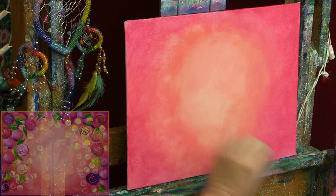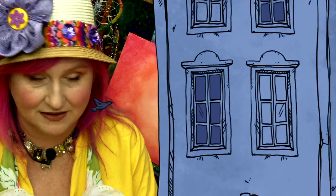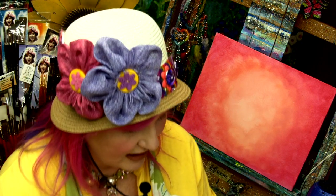So check your canvas. Make sure you feel lovely with its glow and how it's focusing its light. Definitely rinse out your bristle brush. Now I'm going to dry my canvas really quick and then show you how to throw in these gorgeous, easy, everybody can do them bokeh roses. So the first step in easy bokeh roses is, of course, to put in our bokeh dots, and we're going to use our pouncer sponges to do that.